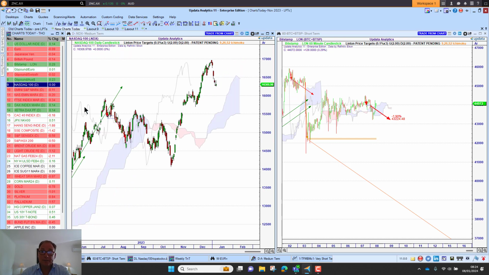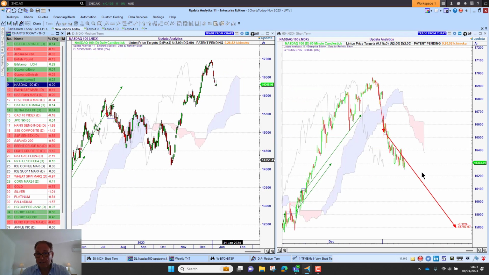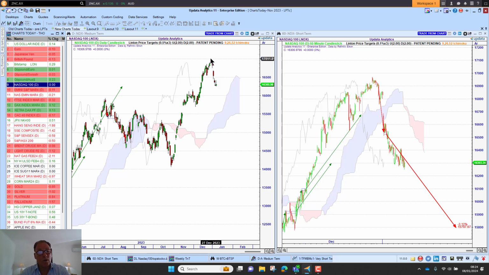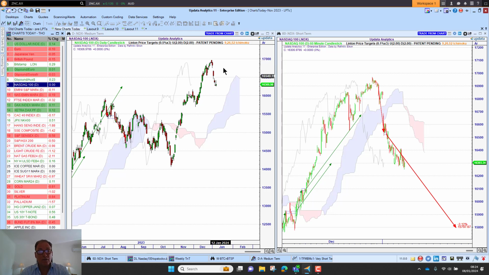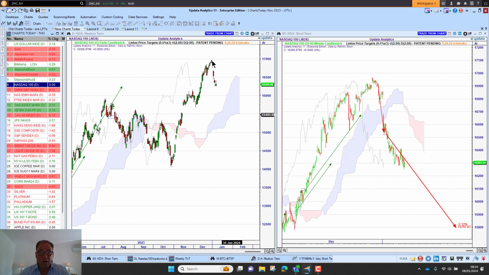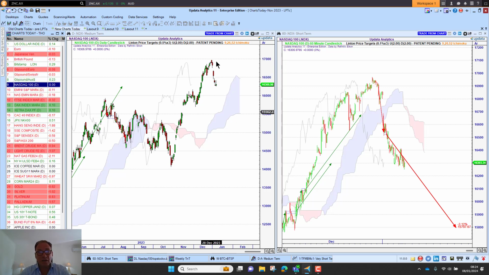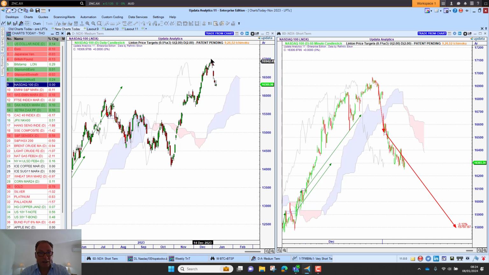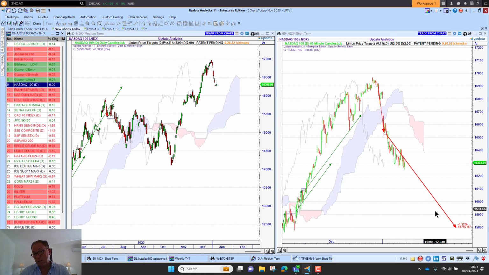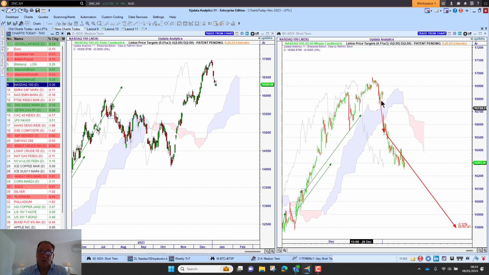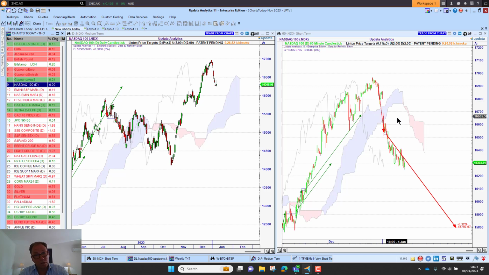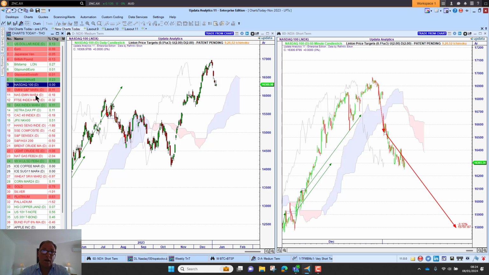Looking at the Nasdaq, we see here we've got this downside target on the short-term chart, not showing yet on the daily chart. What we want to see here is a reversal and then a move lower, and that would give us a thrust. So this hasn't happened yet because we haven't actually locked the downside, but we're seeing it here, some 3% lower on the 60-minute chart. These targets were exceeded on the upside, which was bullish, but we are back below the cloud, so really quite key there as well. So really watch that for sure.